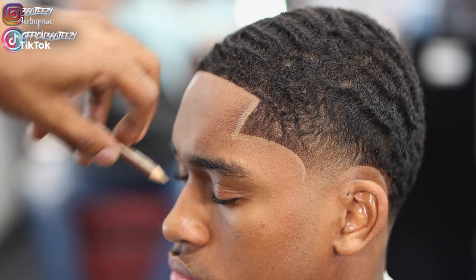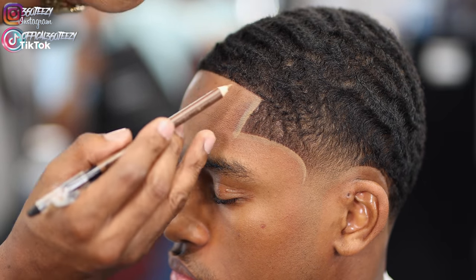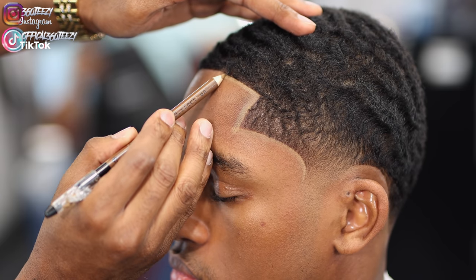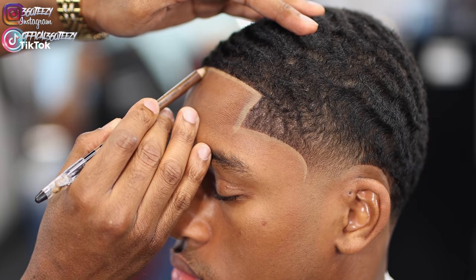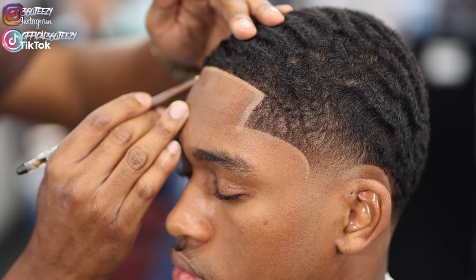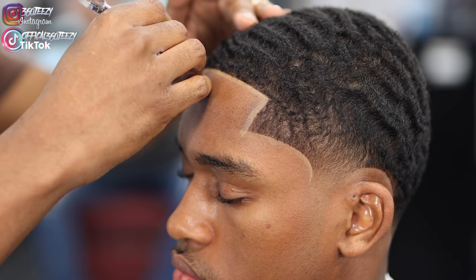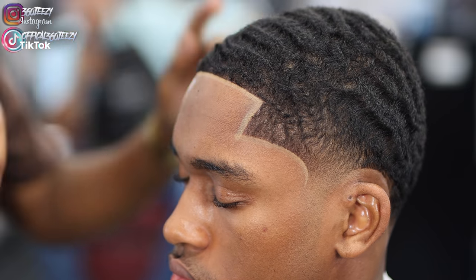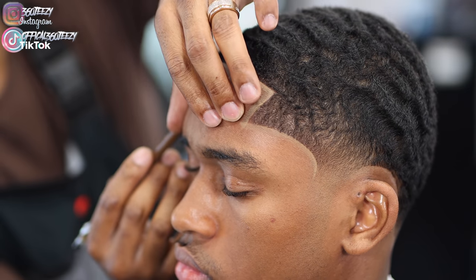This is going the extra mile of enhancements, man. This is just like women use eyeliner to make their eyebrows pop. This is basically the same technique. So what I'm gonna do is reline it and push this pencil ash mark up to the line. This will make the lineup pop and stand out more.